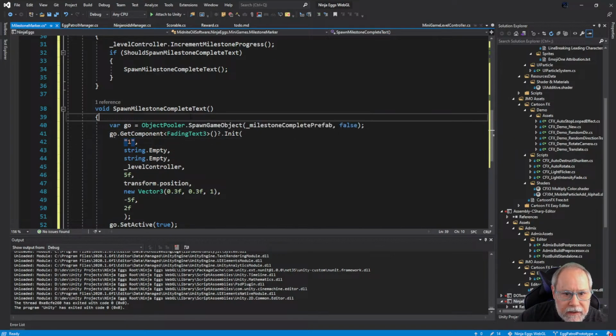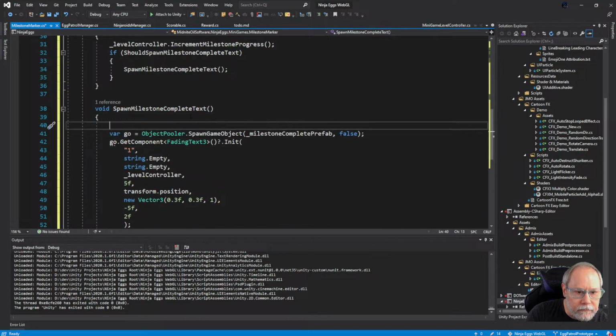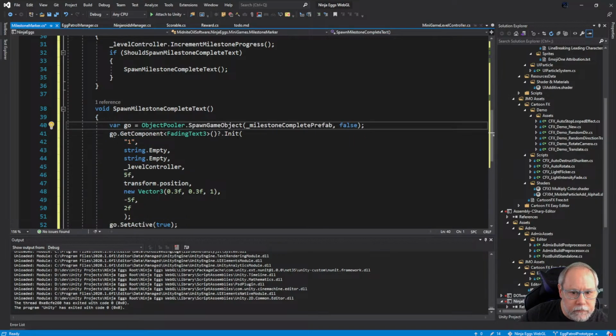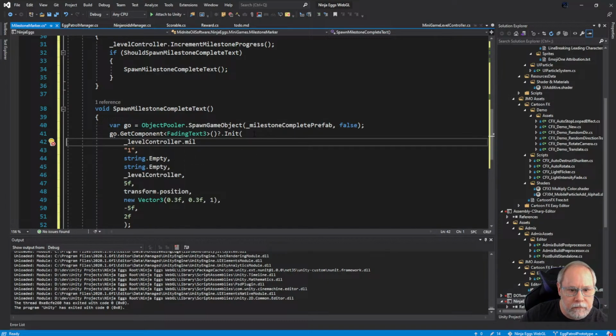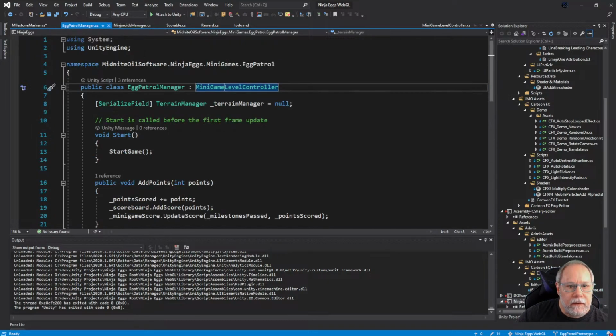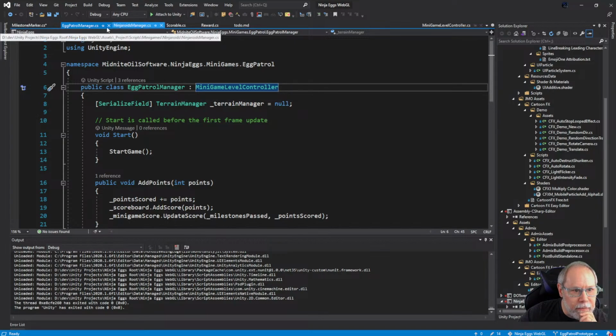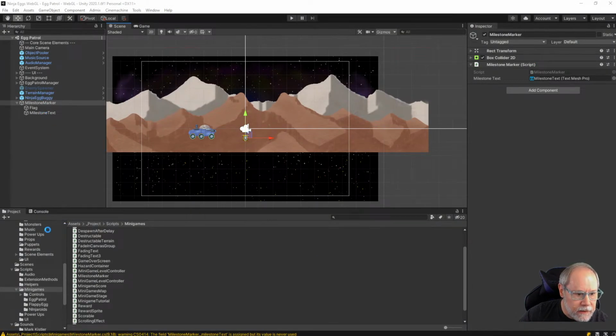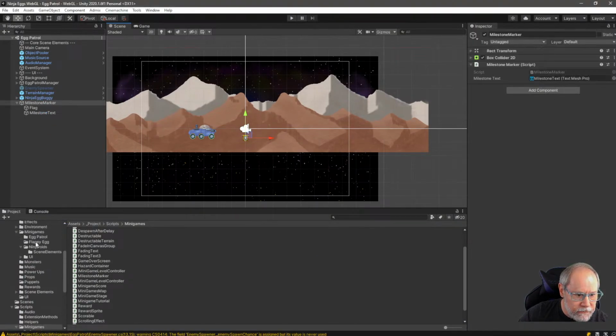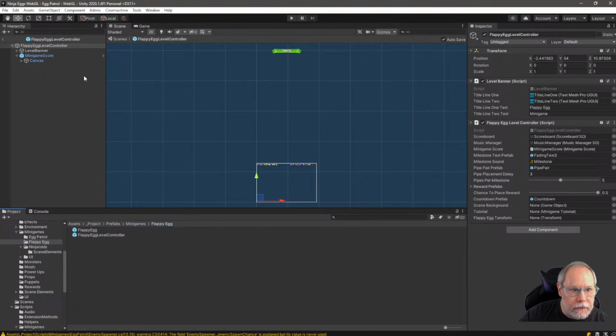But let me see. So I have points scored. So I do this in my Flappy Egg game. Let me go see what I'm doing there. Prefabs, Flappy Egg level controller.